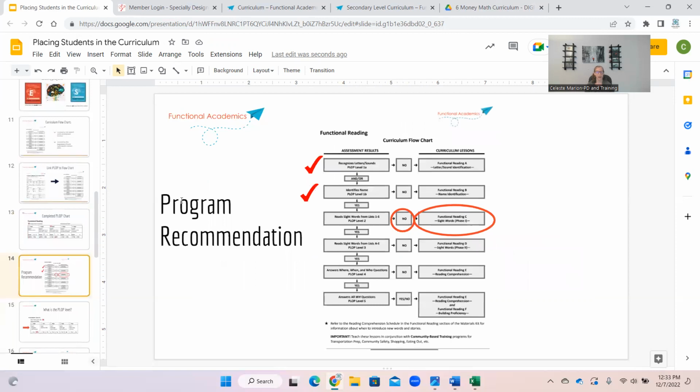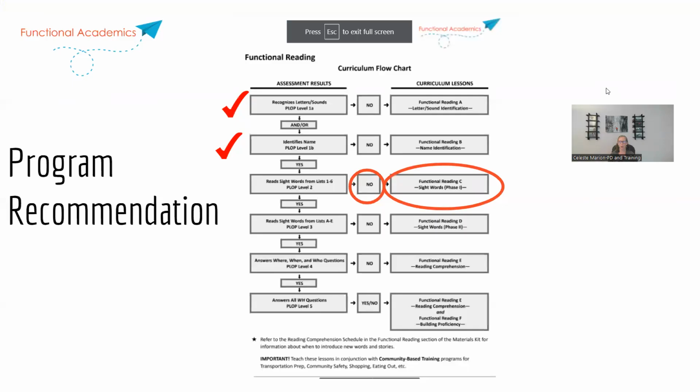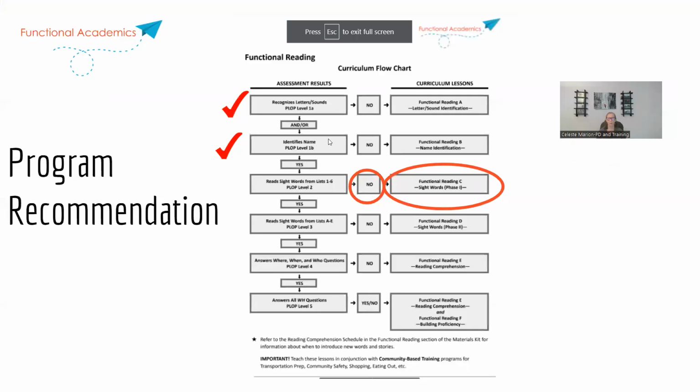Well, now let's go to that flow chart. Okay, and you may not see it very well, so I'm going to pop it into the slideshow here so you can have it expanded. First of all, did the student recognize the letter? I think I'm not matching, one's elementary and one's secondary, but let's just take an example of this flow chart. Let's say that on the flow chart, the student did recognize the letters and sounds at 80%. So we moved them down the flow.